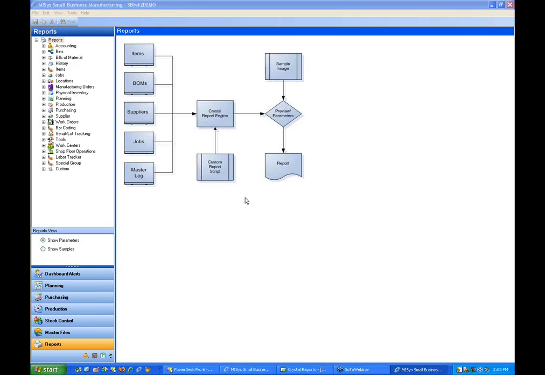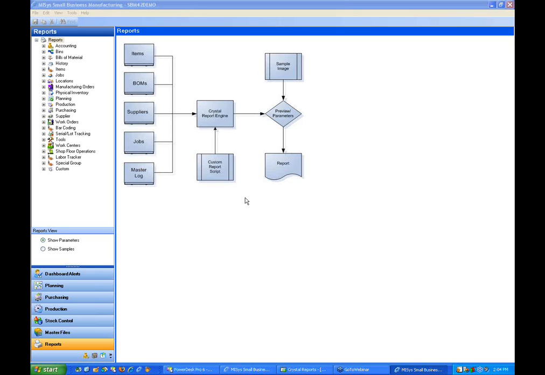So you would go through and define those with the thought in mind that you've already designed the Crystal report to receive the data that those parameters are telling MySys to send over to Crystal, okay? So you define those parameters. That tells MySys what information to send over to Crystal. You still have to customize the Crystal report to know what to do with that data, right?